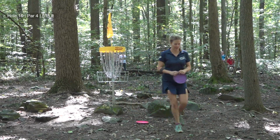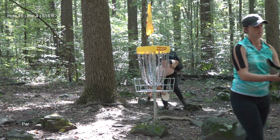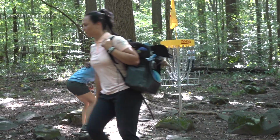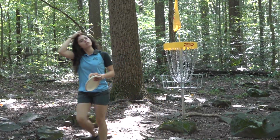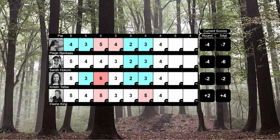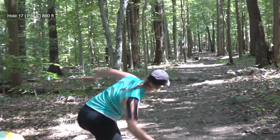The only birdie on this hole was Miss Katrina Allen on the second card. She's coming strong, trying to make a push for the lead card tomorrow, maybe. So a bunch of pars. There were some birdie looks. We just need to make those long putts. So yeah, it's a good hole. I like it.